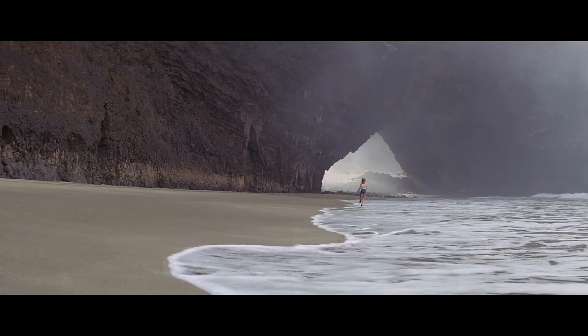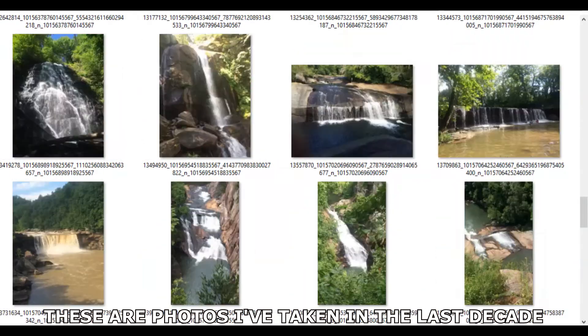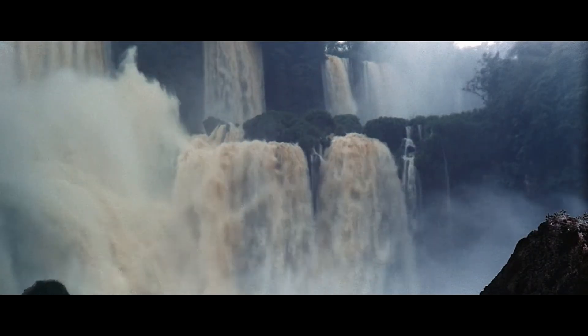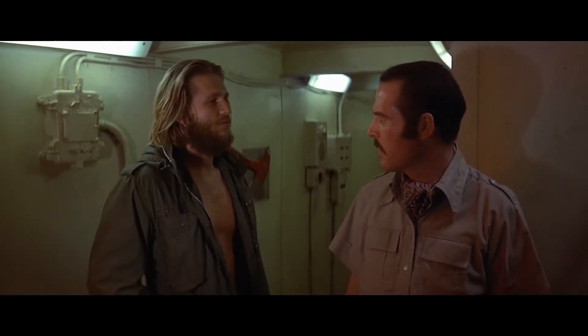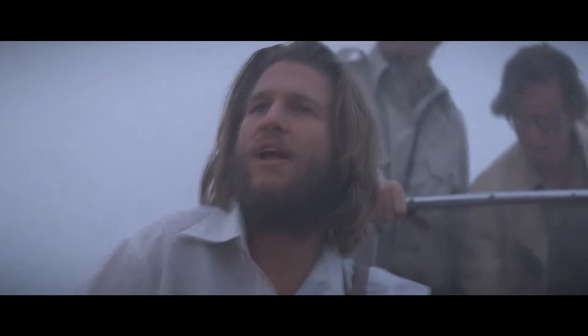Beautiful on-location rock formations, and there's a waterfall. If you haven't guessed, I'm big into waterfalls. Whatever this most likely stock footage is, it's impressive, though it looks off with the rest of the footage in the film. The acting is well done — I particularly like the actor who plays Fred's performance. I'm fond of little details like this shot through a small window that furthers the feeling of Jack's confinement, much better than a shot in the cell that might make it seem roomy. The music is very good and really does wonders for some scenes, like when they are traversing through the fog.